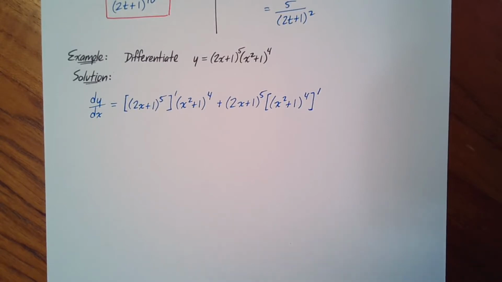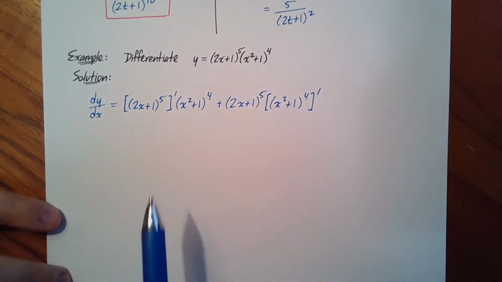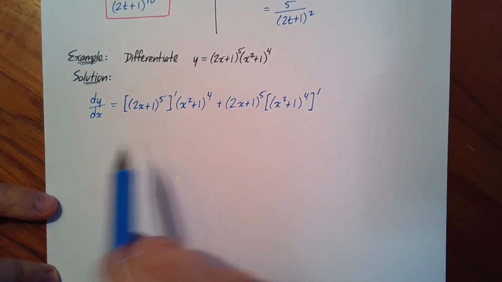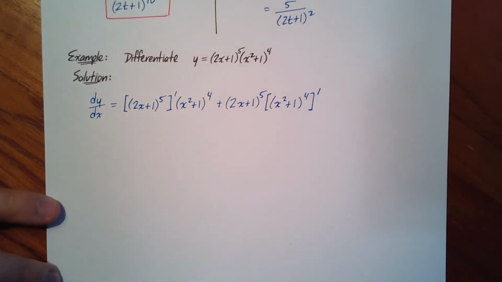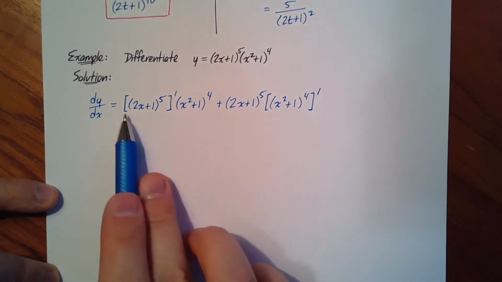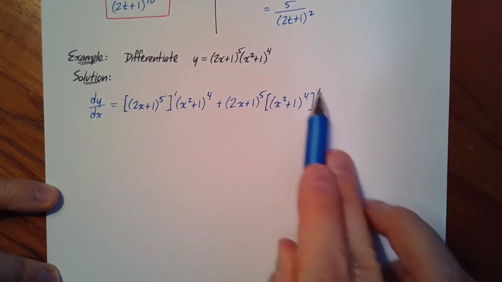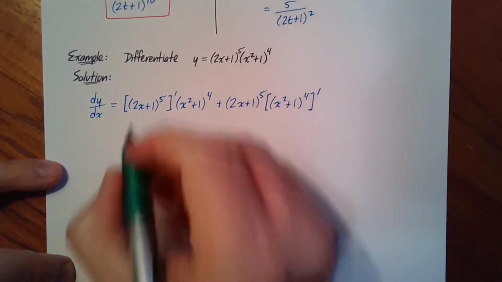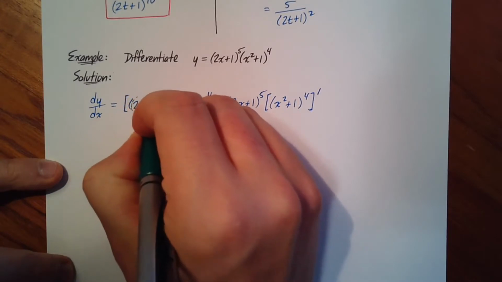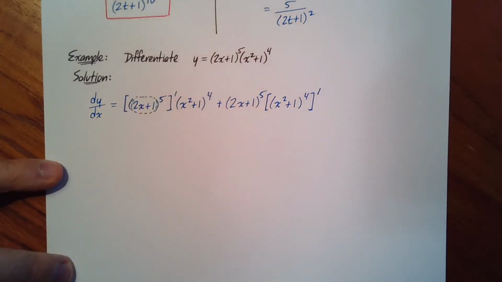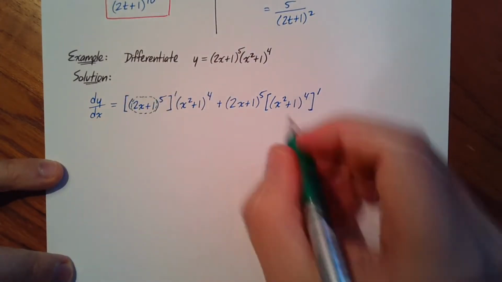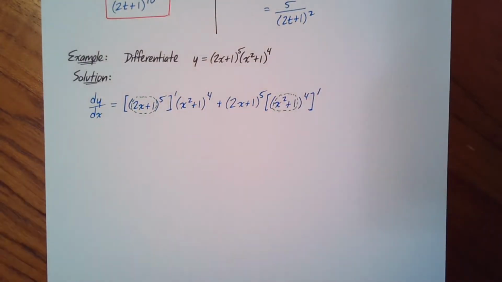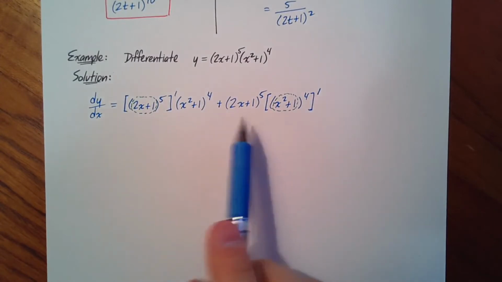We've fully written out the product rule, but haven't actually executed the part where we take the two smaller derivatives. And you'll see that's a pattern. That's how I do things, and I encourage you to do the same. So on our next step, we're going to work this derivative out, and then we'll work this derivative out. But this is where the chain rule is going to come in, right? Because for this one, (2x + 1)^5, you've got an inside function there, right? And then for this derivative, we've got another inside function, the x^2 + 1. So that's what we'll have to pay attention to.